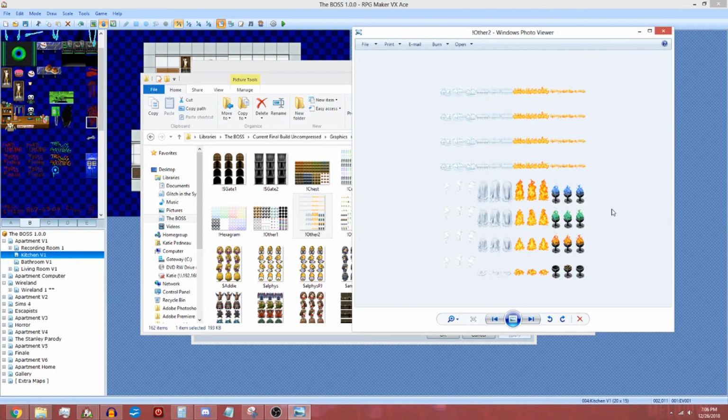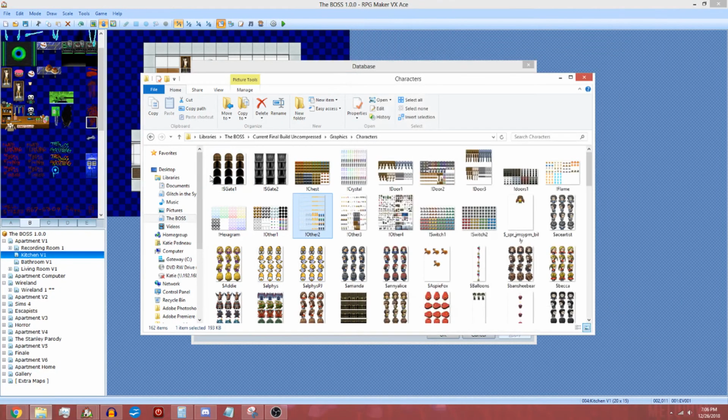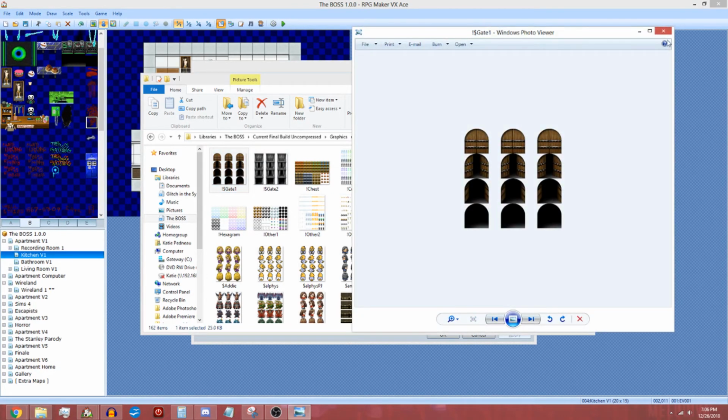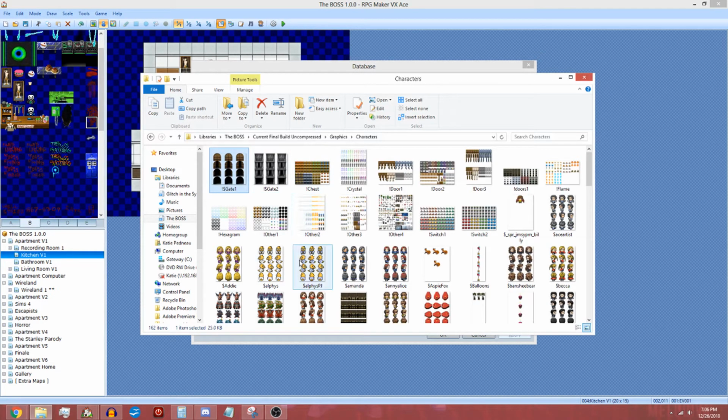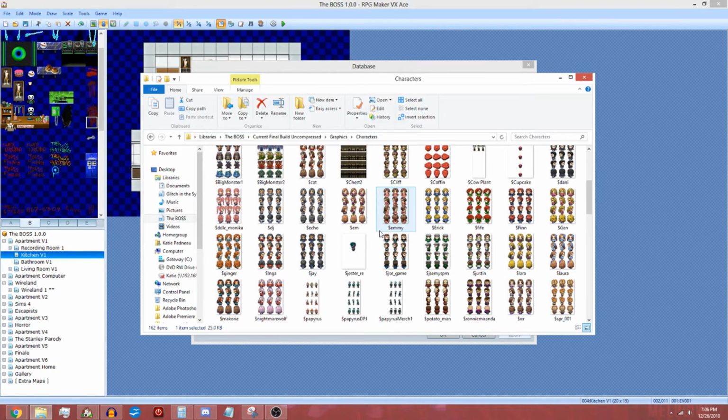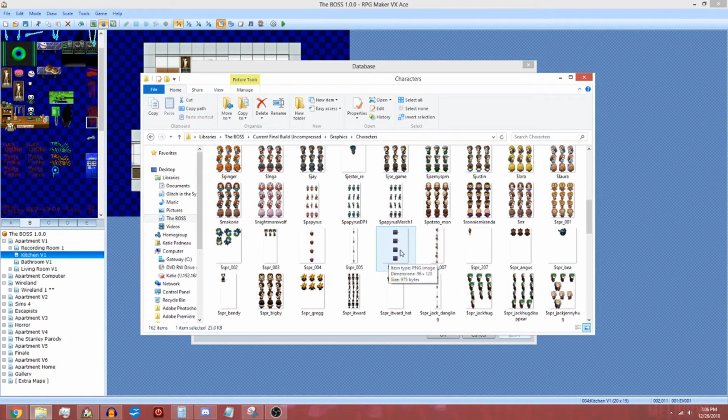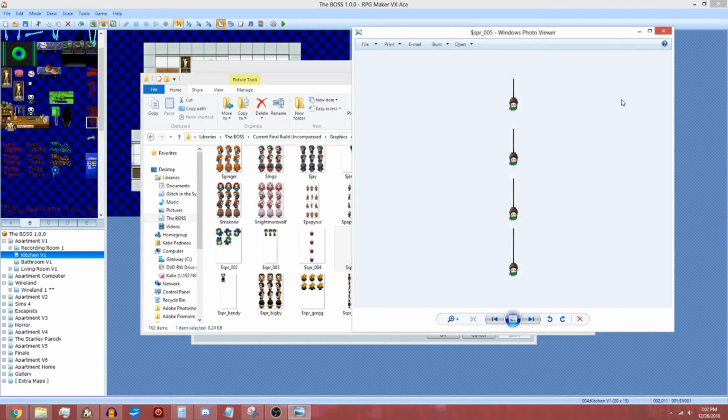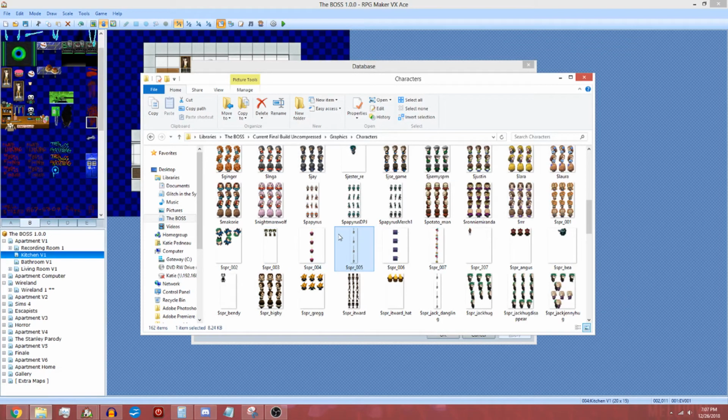Things like burning: if you set it on a walking pattern, that means the flames will go on a looping animation, which is nice. Or gates. These are doors you can use. So it's all pretty self-explanatory and straightforward. As you can see, this was a tile set of Jack being lowered slowly, where the rope is kind of short, then a little longer, then a little longer. So that helps a lot.